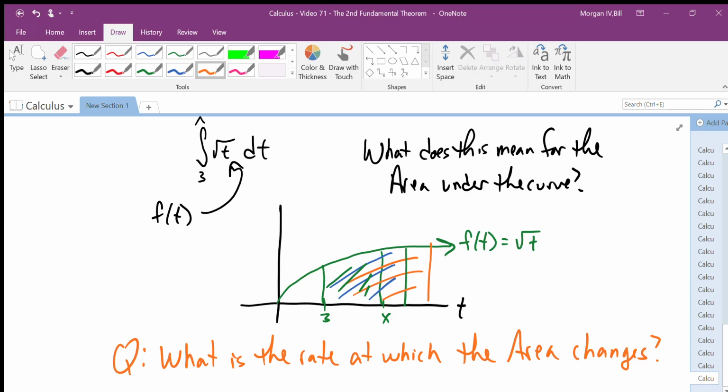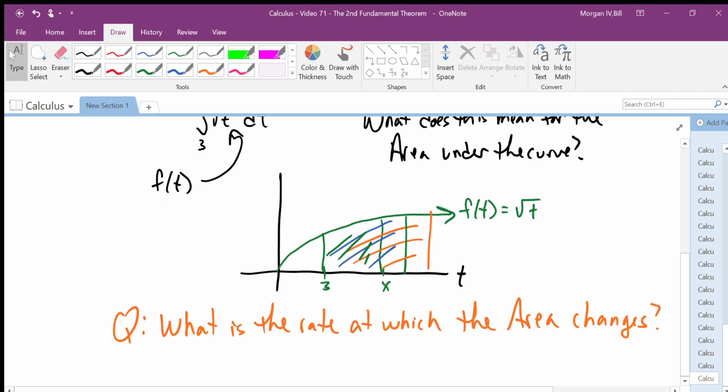So, big question, in calculus, physics, and engineering: what operation gives us a rate of change? A rate of change is given by a derivative. That's an important question not just in this context, but in lots of other contexts. If we want to know the rate at which something changes, we find its derivative. The derivative gives us the rate of change.